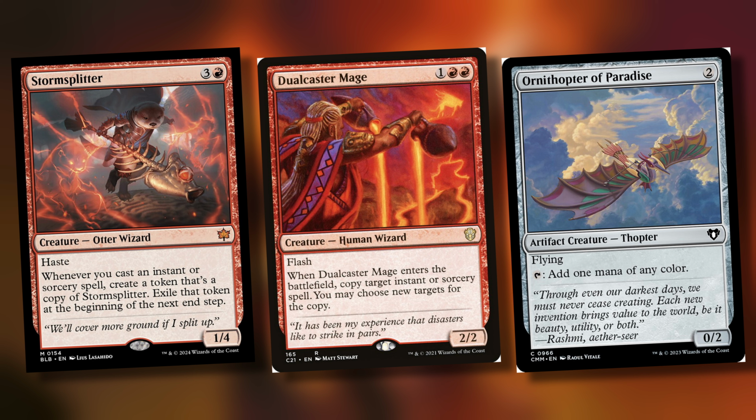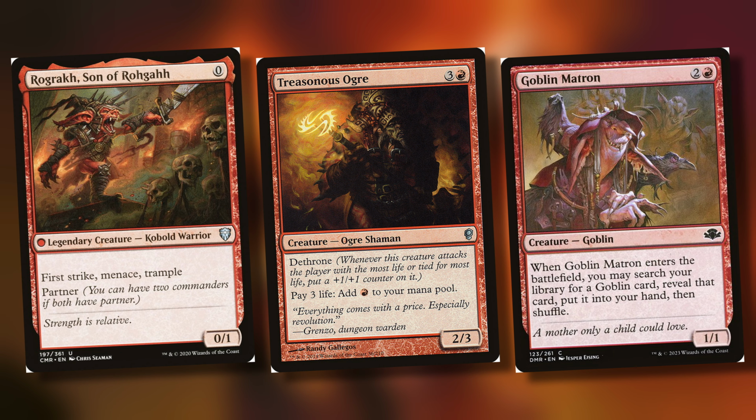Ornithopter of Paradise, it's a flying dork. It's a target for Zada to hit, making more card draw, making more treasures, stuff like that. Next we've got Rograkh, Son of Rohgahh, 0 cost, 0/1, first strike, menace, trample. Just another body out there for Zada.